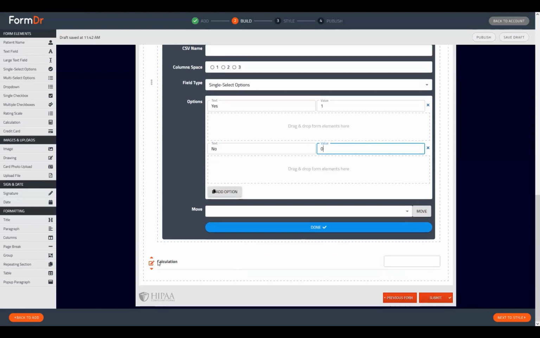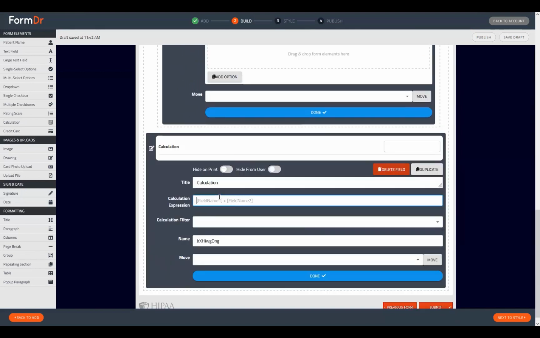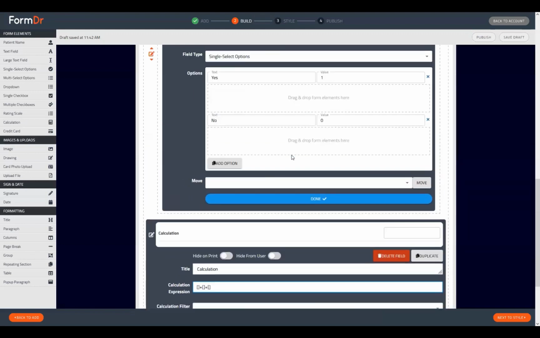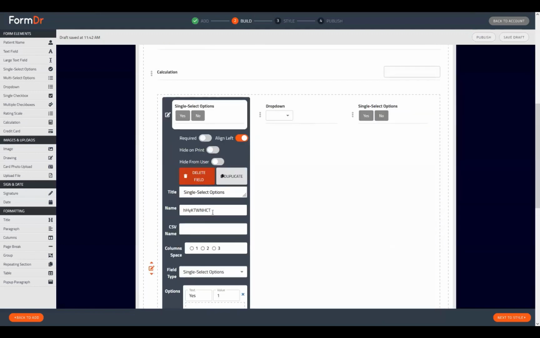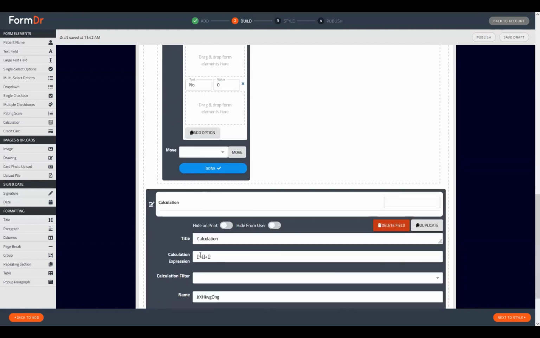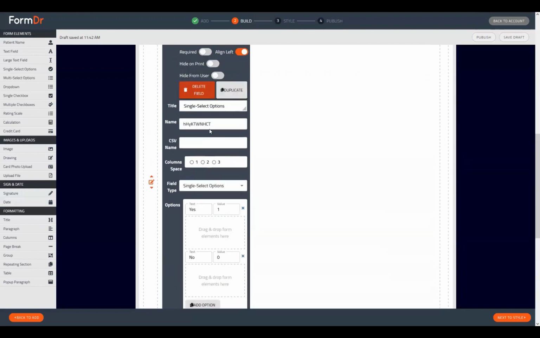All right, and then very much the same, we can place our brackets down. And we'll just make it simple on this one too, just to sum those up. We'll go select our shortcodes, place them into the brackets.